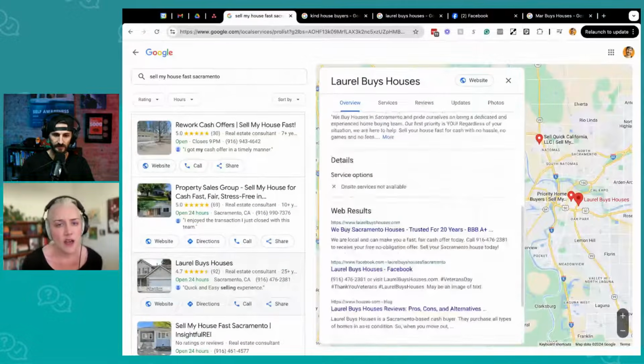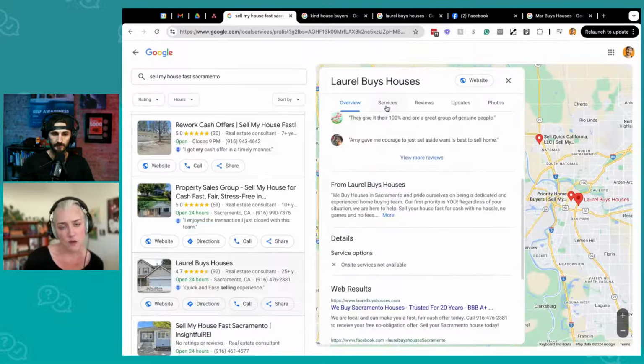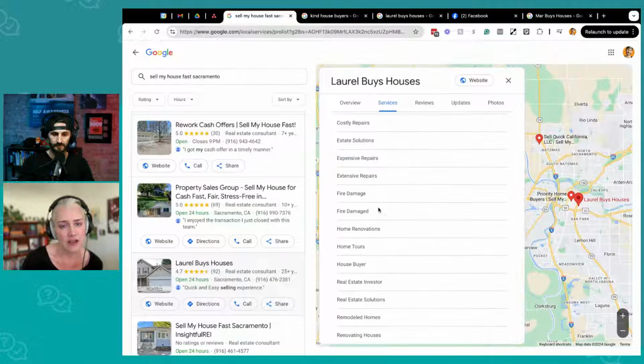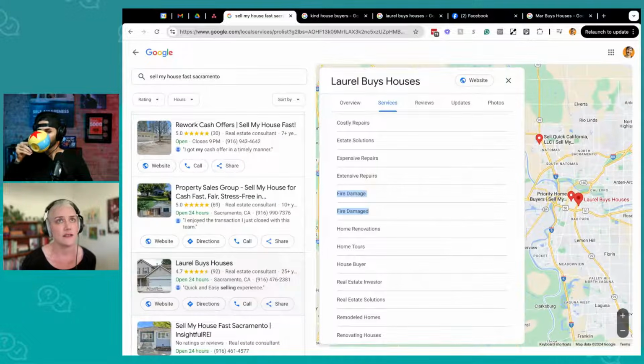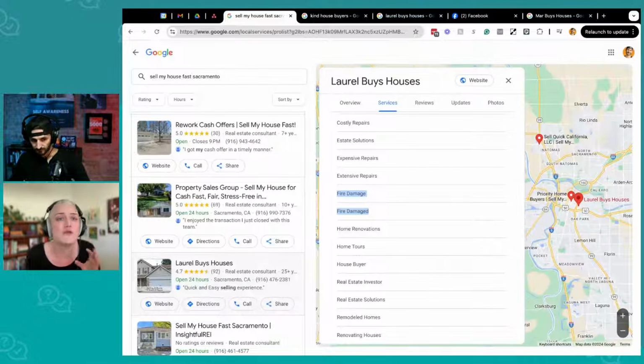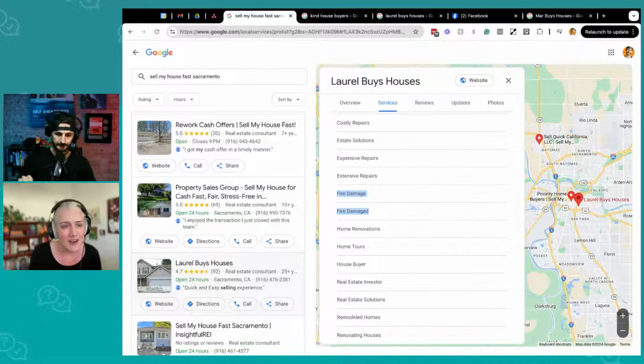Even so, when we were looking at the services on Laurel Buys Houses, one thing I noticed, if you scroll, is fire damage. This is something I've talked about in some other coaching calls and educational places. If you just Google search fire damage right now, you're going to see a wide variety of different topics.